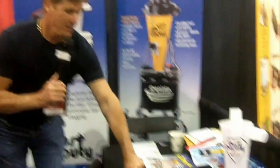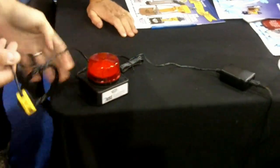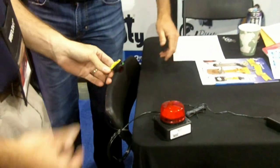I want to talk about one more product that Oneida has come out with, which makes emptying all these containers really convenient. This is our Dust Sentry — it's a level sensor that you mount in the lid of your container. When the dust comes up to a certain level, it trips the sensor and flashes a strobe light at you to let you know it's full. It's really important to empty these things once they get full, because if you don't, it all winds up in your filter and clogs things up. I've stuffed my filter full of debris more than once and it's not fun to clean out. This sensor is really saving me and Eli at the shop.